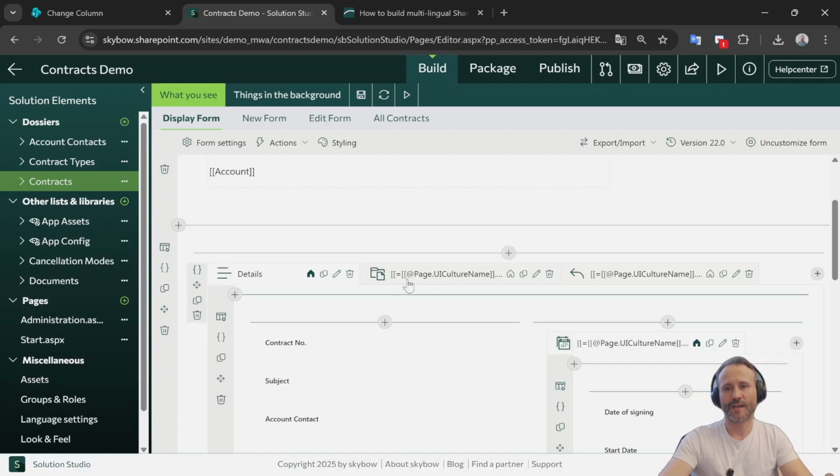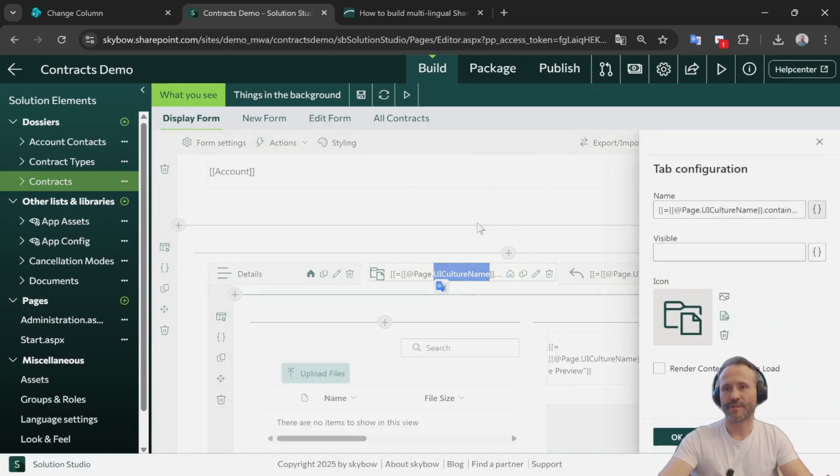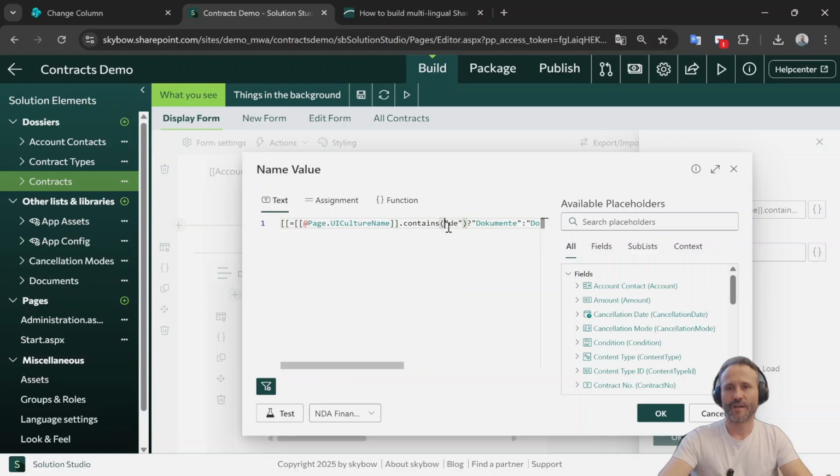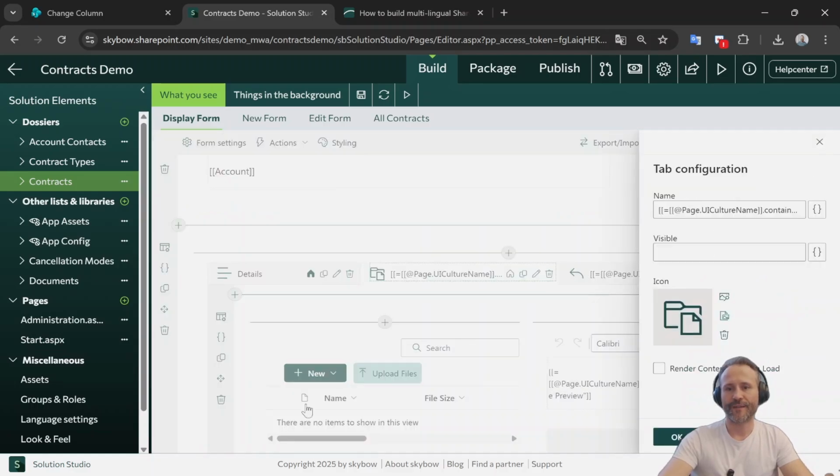But the button name here, for example, it's just a check for Dokumente. And then the number in brackets is not translated. It's just the first part which is translated, Dokumente or documents. And I copied it really everywhere.